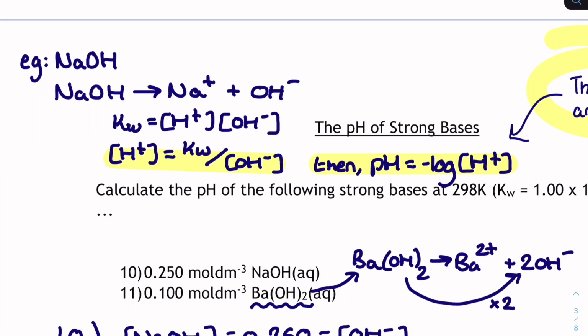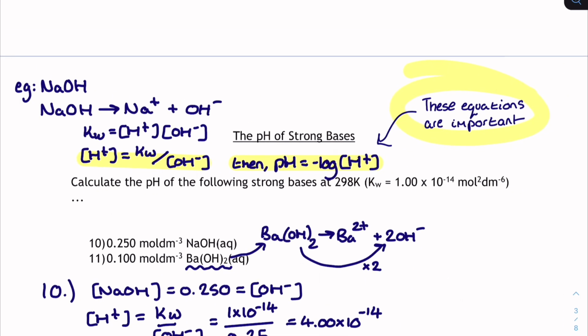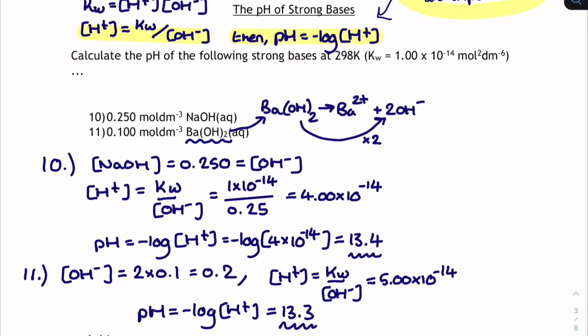This time, these two values are not going to equal each other because this isn't a sample of pure water, so my rearrangement of making the H plus ion the subject is like, as you can see here in the yellow highlighted section. This is really important to remember as one of your templates for the pH of strong bases. Then I do the same as before, the minus log of the H plus ion concentration, and I have my pH. So the yellow highlighted sections here are my templates for the pH of strong bases. Let's move on to the calculations associated with the pH of strong bases. So you can see here I've got questions 10 and 11.